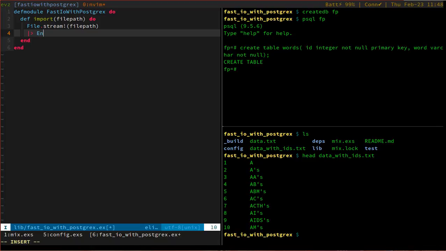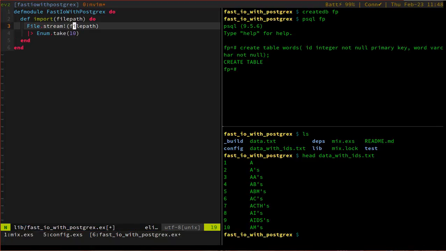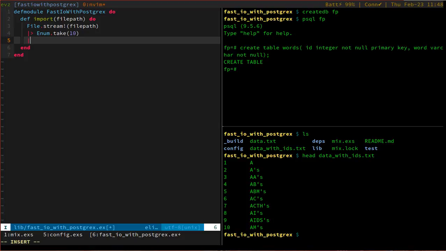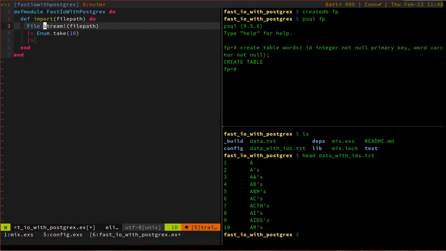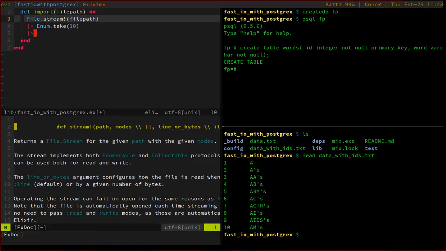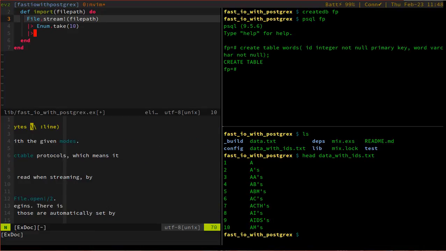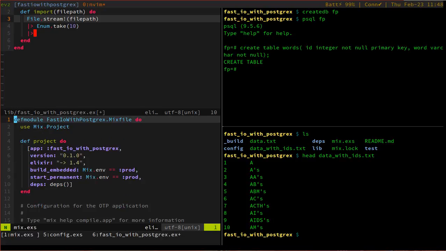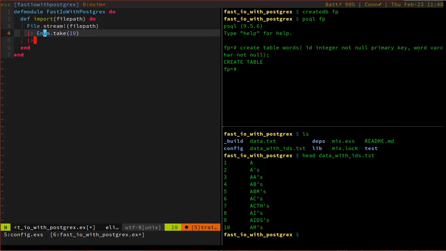I can just say, so this is something I do often when working with files, just to test stuff. What I do is I take 10 rows from this file, and I get them to work for 10 rows. If it works for 10 rows, it's going to work for all the rows, right? So here, when you say file stream, by default the mode is the way it reads is line by line. Okay, so what it's going to do is give us an enumerable containing multiple lines.